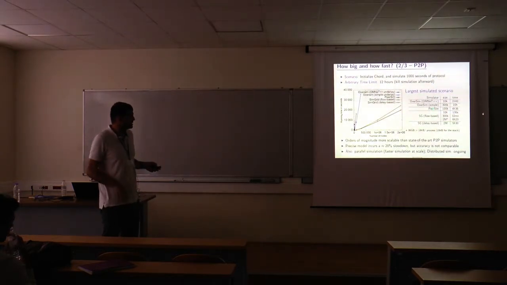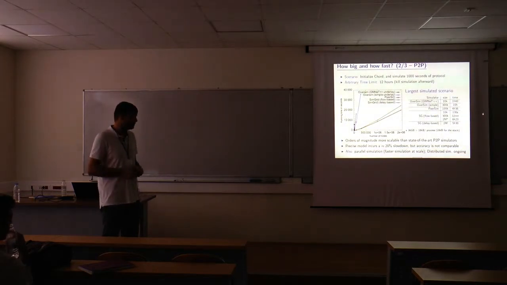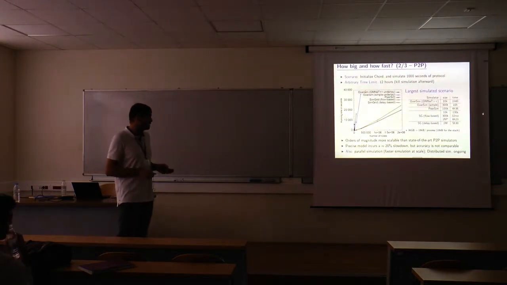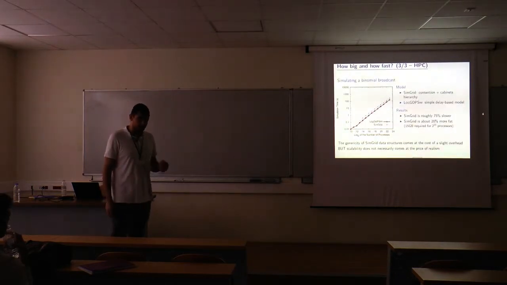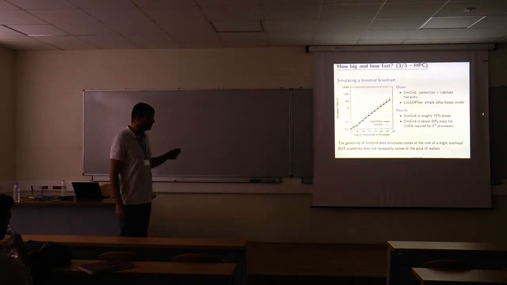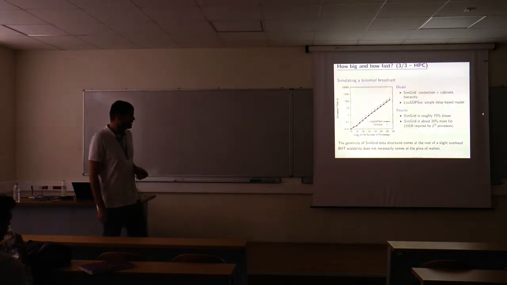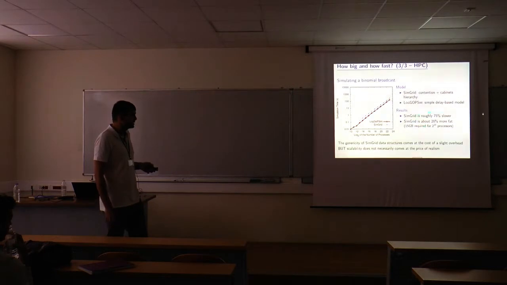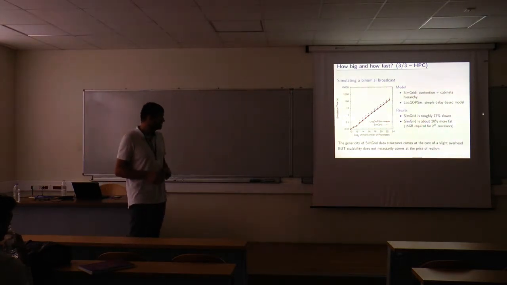Whereas the competition has to stop 1 or 2 orders of magnitude before. Okay, so again, Simgrid is a bit faster there. And then there is HPC, in which case, again, if you compare to more simplistic models like LogGOPSim, which use delay-based modeling, well, we get a bit slower, but we get realistic. So that's a good thing, again.